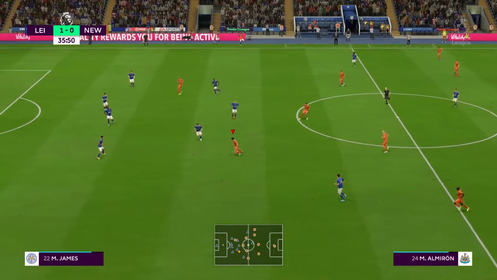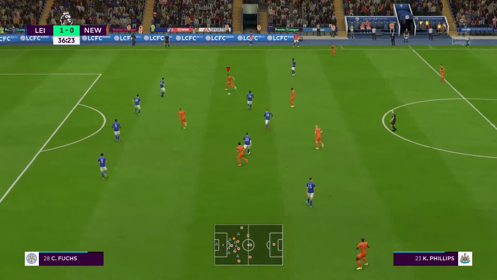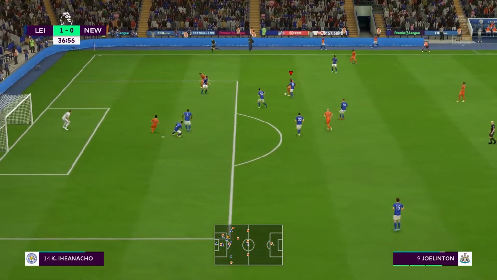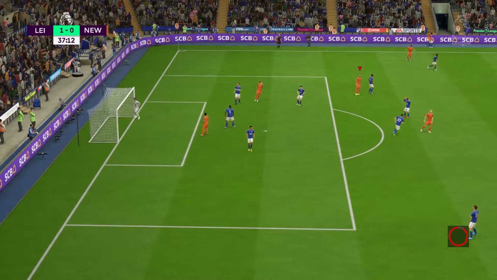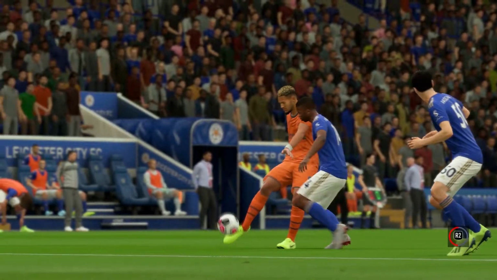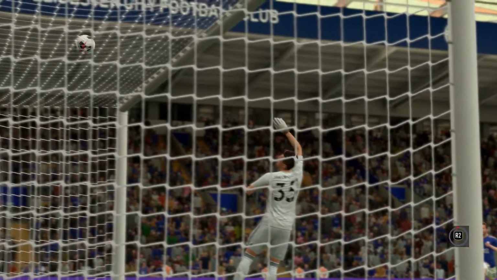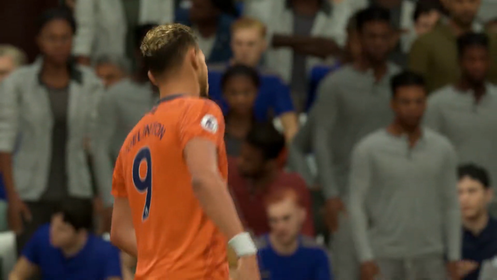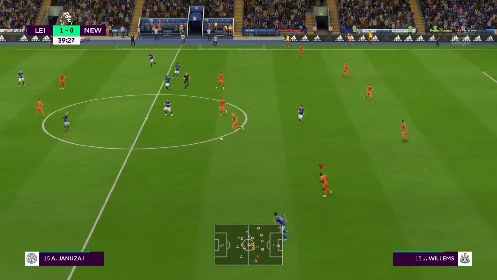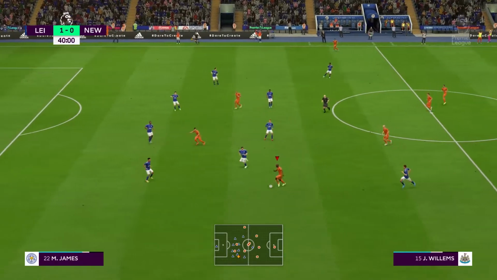So we've got to come forward and try and put a little bit of pressure on them at least. As Almiron finds John Joe Shelvey, who finds Hayden. We try and spread it out wide. It's a nice piece of play there from Phillips. Joel Linton takes the shot, but it does go just wide of the post and just over the bar as well, I believe. A decent piece of play, to be honest. It's one of them things where it's a decent effort from Joel Linton, but it wasn't a very good chance, if that makes sense. But we do try and come forward again in the 39th minute.